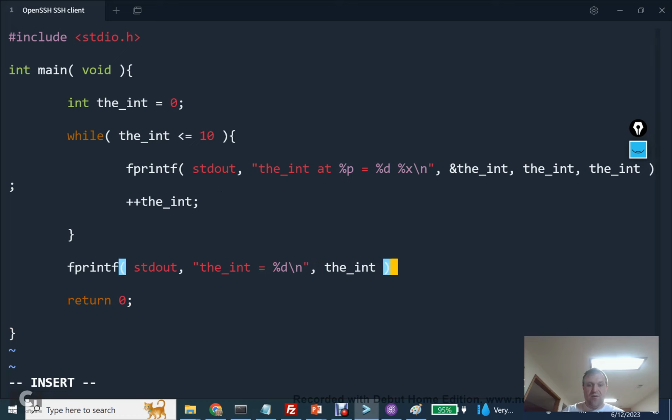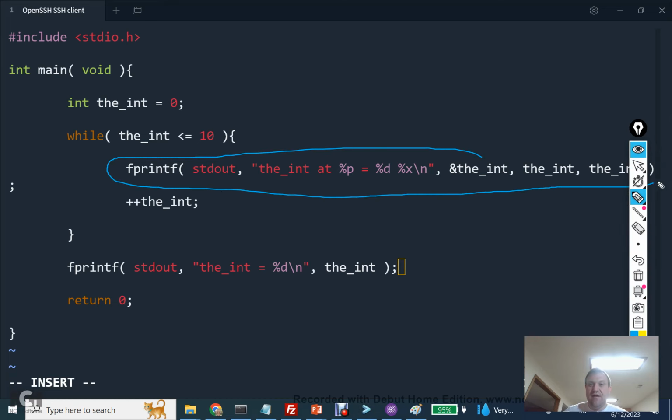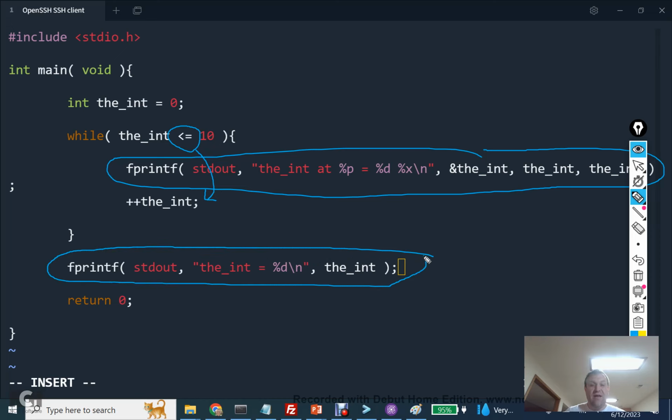So I match the variable to the output specifier, and what's going to happen is it's going to print all of these from 0 to 10, including 10 because we have less than or equals, but you're going to note that we still increment this. So it makes it here as an 11. And this is something that's going to help you as you work on your own algorithms on when you should choose for loops or while loops and how everything works from there.